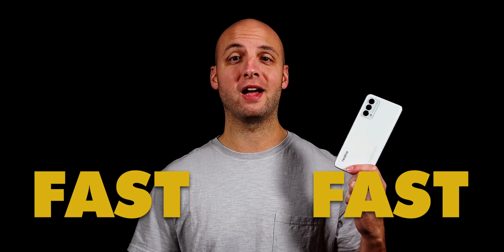So due to US network compatibility, I'll be sticking with my Poco F3. But if you're not looking to use the GT Master on a US network, and you don't need the better gaming performance from the Poco F3's higher-end processor, I would happily suggest the Realme. The GT Master has an operating system with Realme UI that I think is smoother and cleaner. Plus, at 65 watts, it charges really fast, and the phone is just generally fast and easy to love.